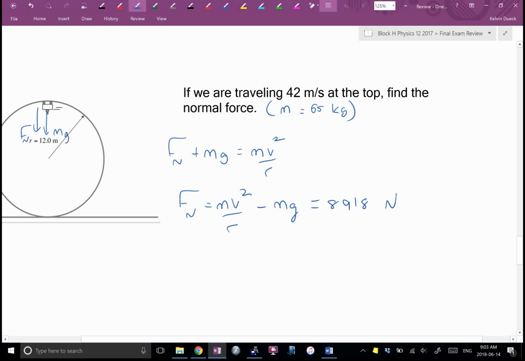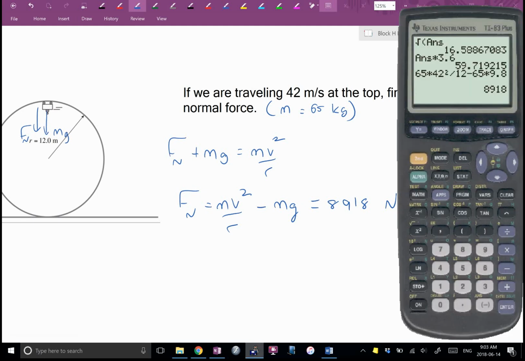If I want to convert that into an acceleration, first of all, I could convert that into kilograms. If I divide that by 9.8, this person feels like they weigh 910 kilograms, which is not very healthy. Or if I divide by their mass and then divide by 9.8, they're pulling 14 Gs. I'm just impressed that it worked out evenly. That's a nice fluke. This would not be a safe ride.